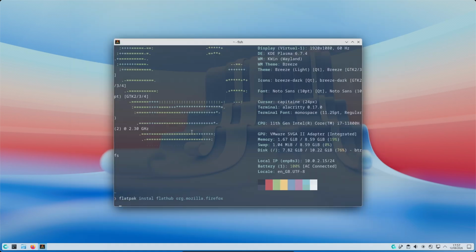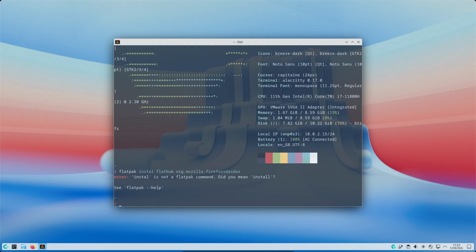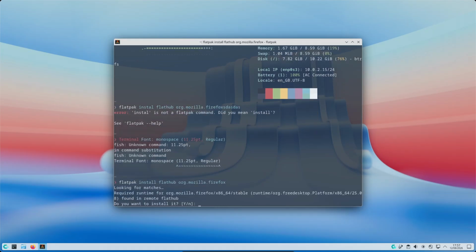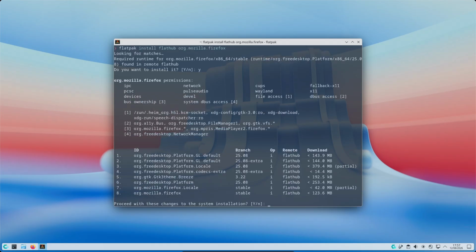Let's see if it's done. So you just want to put in your command. I accidentally didn't press enter. And now you just press Y for yes.